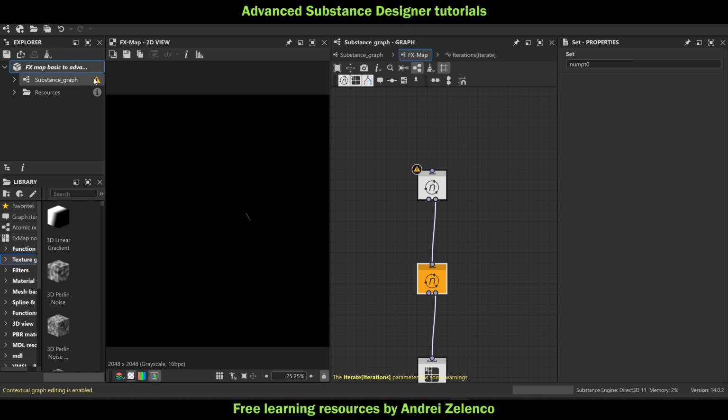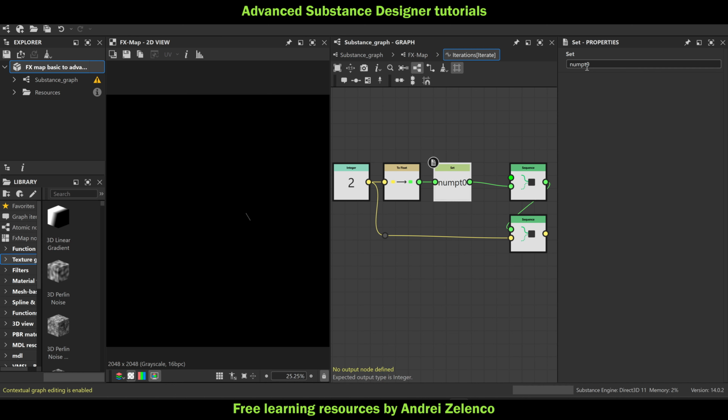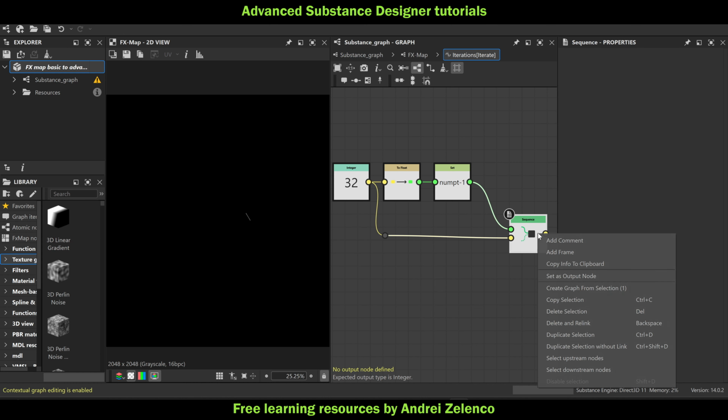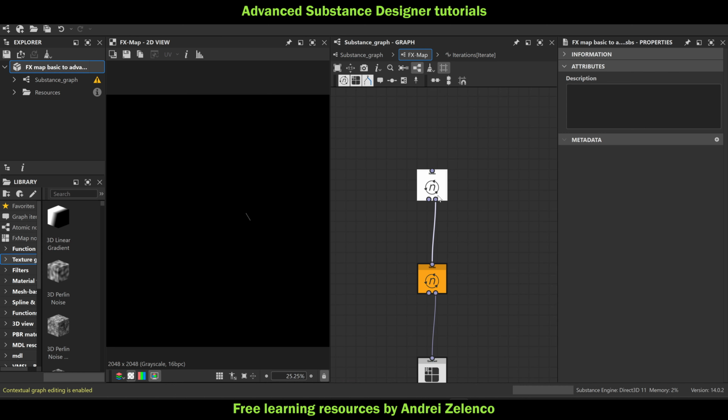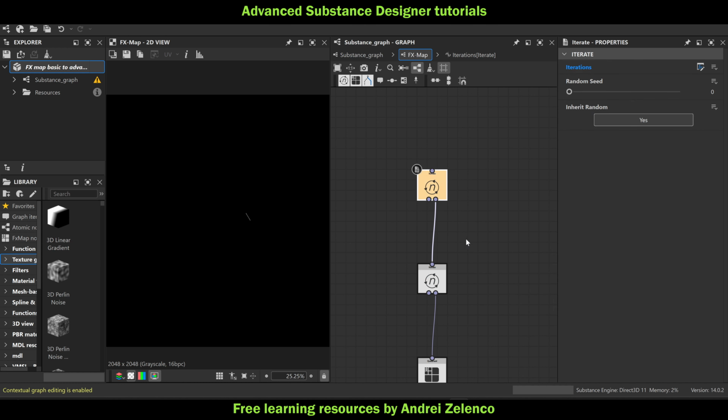This is just a personal preference, not a big deal. So numpty -1, and I want this to be for now maybe 32. Probably increase this to more iterations. Set this as an output. Set this as an output as well, like as a root.